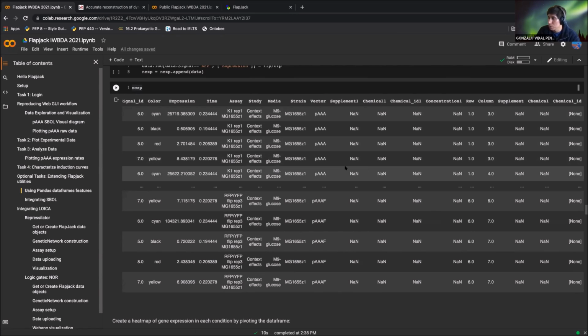Because it is saved when you upload the data, you have the column and the row specified. So you can select here, for example, or remove wells of your assay that will be a 96 well plate. So if your assay is this 96 well plate, you can call that assay like this one and remove the rows and the columns that you know do not behave well, or you can analyze them and see the position, for example, plot the position and the fluorescence and see if the fluorescence behaves differently at different positions of the 96 well plate. I think that's a very interesting feature that is possible using the Python package.